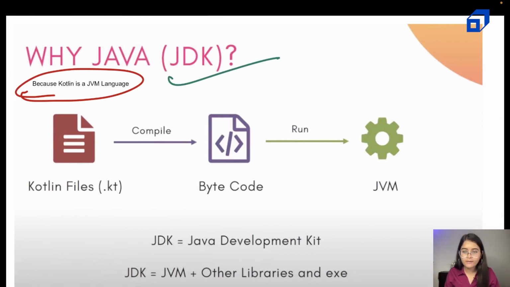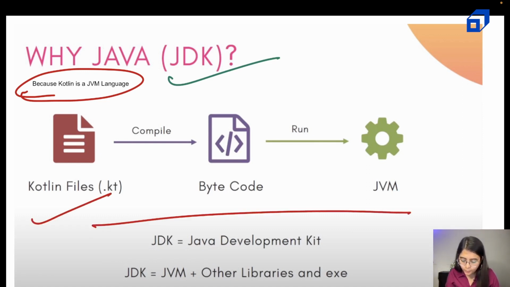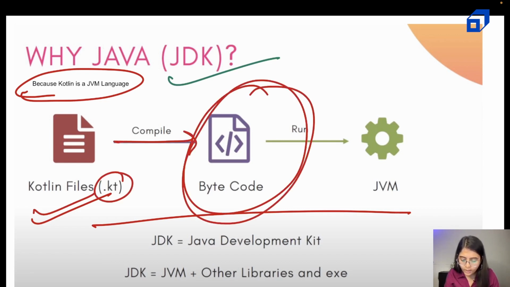Now this is going to be very interesting for you to understand. I mean, if you're going to any interview, etc., this is also a very important concept. So listen to me very carefully now. So this is kind of usual process. If we write code in kotlin.kt and if you compile it, it is converted into bytecode. And the same thing happens with Java. If you write code in Java and if you compile it, it is converted into bytecode.